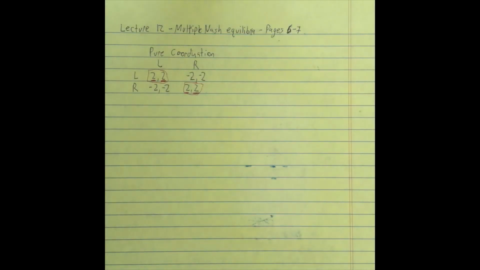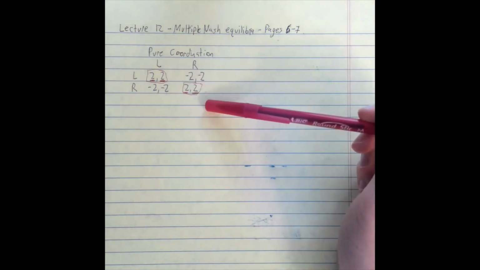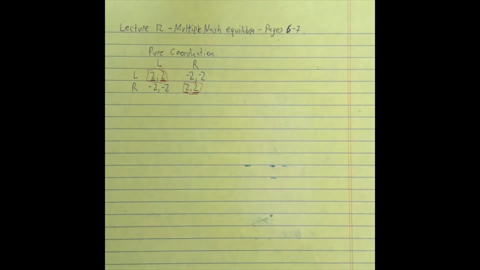And this is a little bit tricky because now we don't have a great prediction of what's going to happen, right? Though we hope at some point, if the game got played enough, that the parties would decide. But if it's just the first time I wake up and I have to decide which side of the road I want to drive on, that might be a problem for the first couple days until we all sort of figure out how to coordinate.